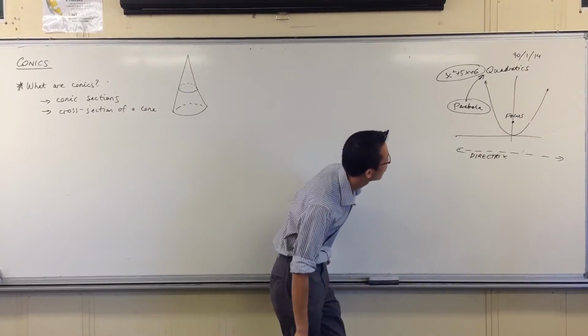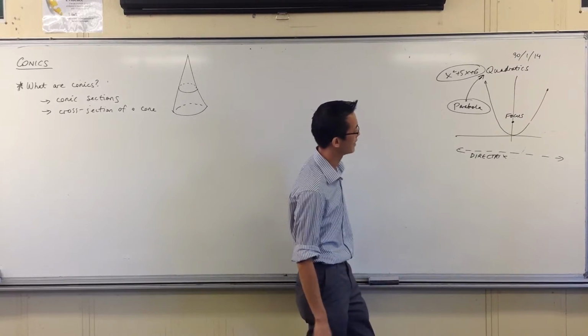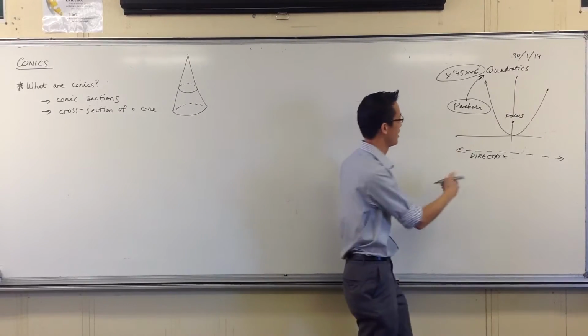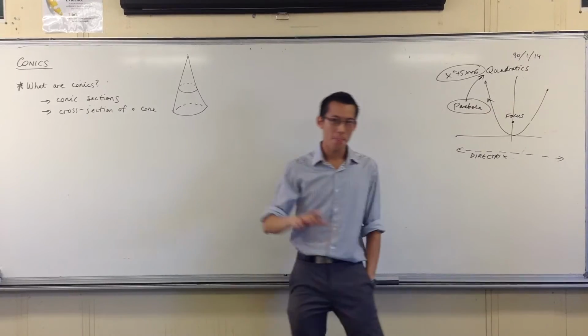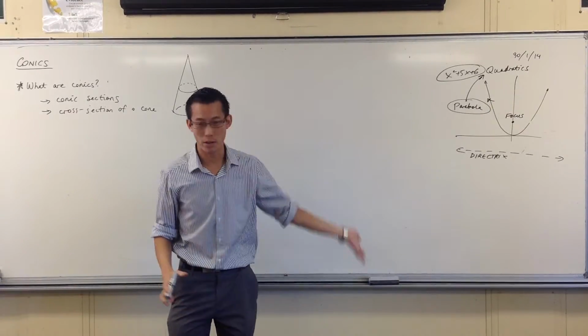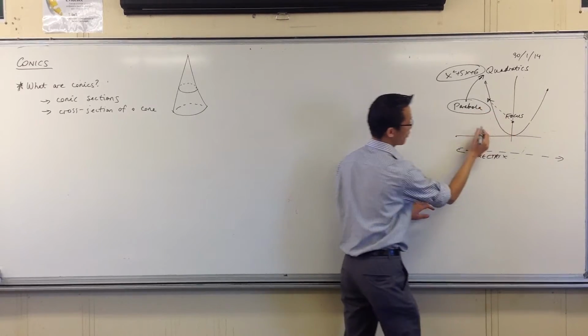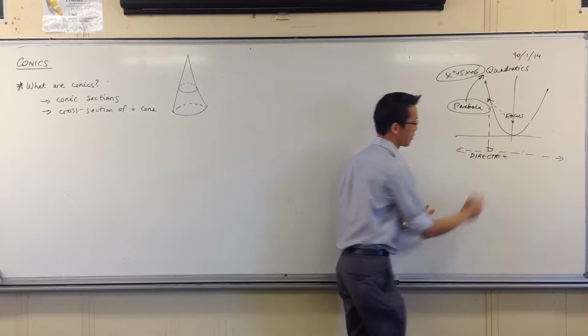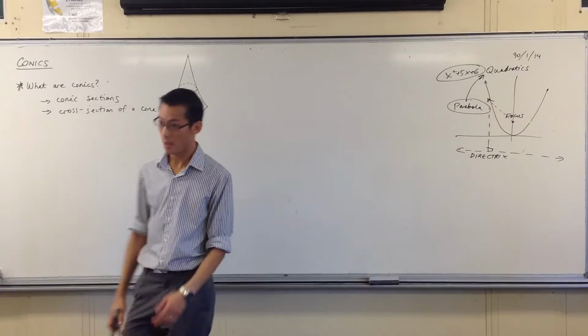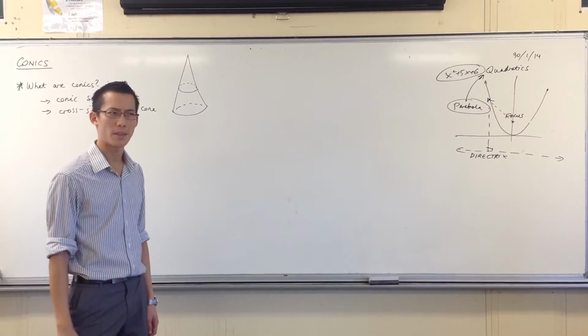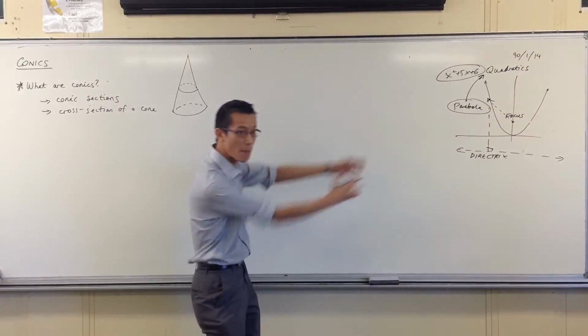Good, okay, so I have no idea how well I've drawn this. Pretty badly, actually. But if I took a point, like say this one, the idea is that any of these points, the thing that unifies all of them is that if you drew a line from there to the focus and from there to the directrix, obviously perpendicular, that distance should be the same. So there's a geometric definition.